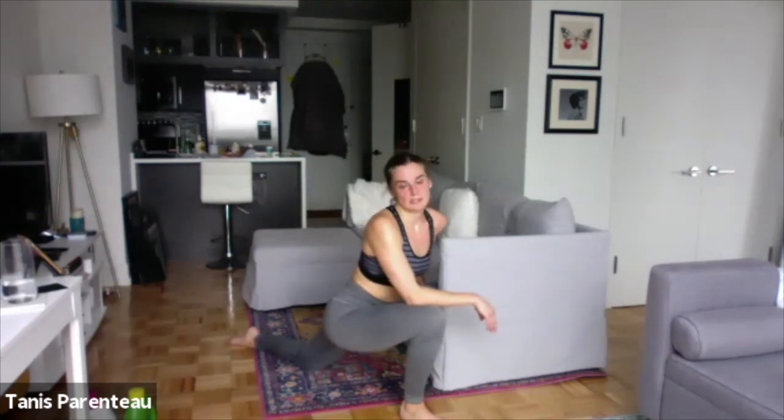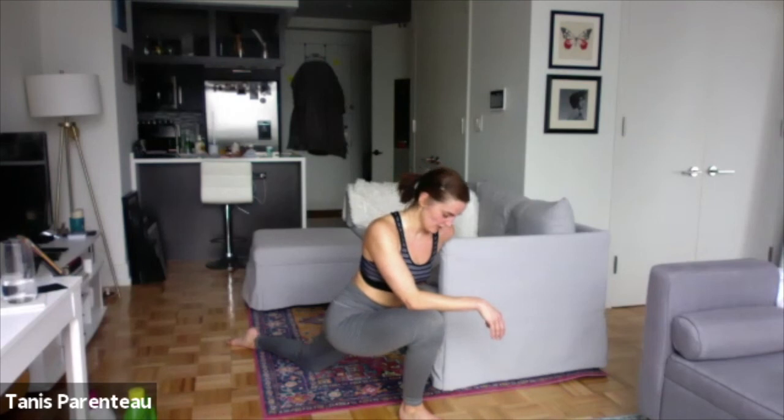If you have a rug to put your knee on, I'm sure you all can tell if it's bothering your knee or not. Just make sure you have padding under your knee that's on the floor.